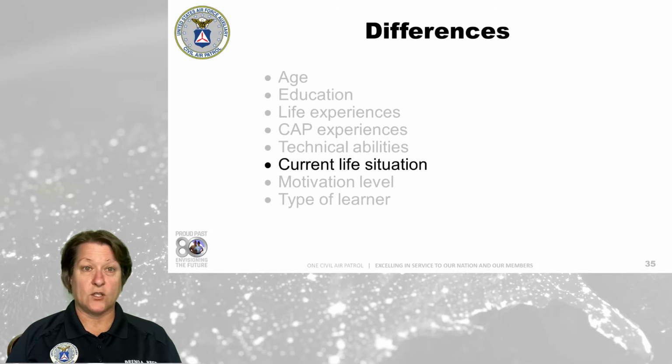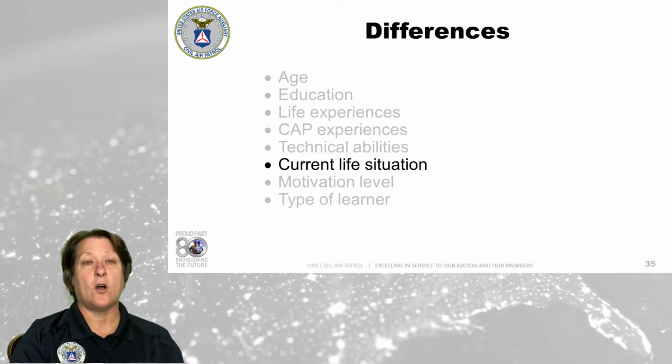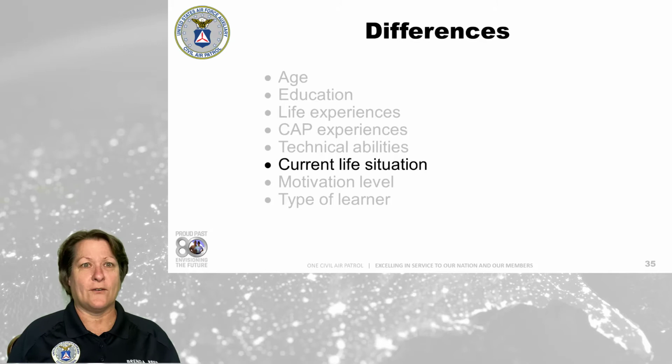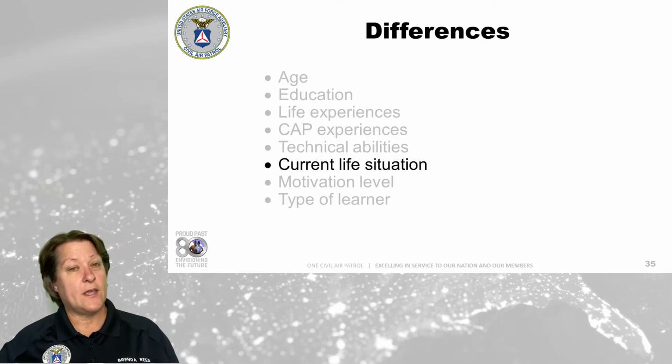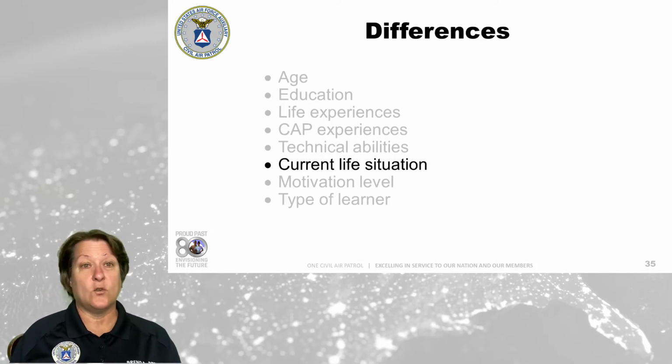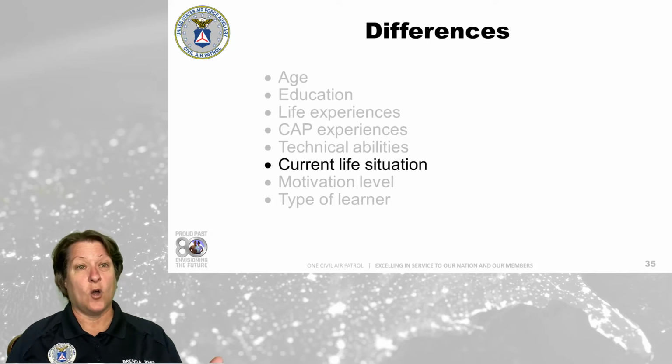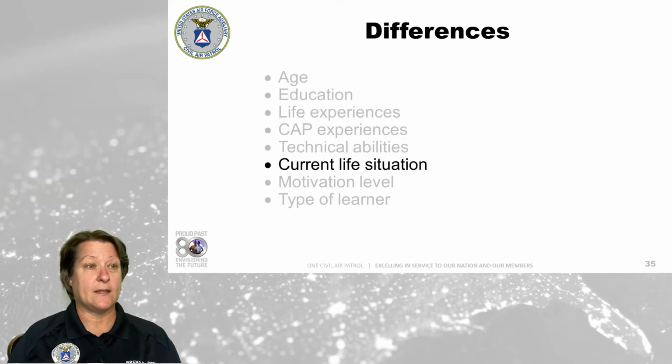Their current life situation, oh my, there are so many of those. We may have a young senior member who's currently in college, trying to work all of this through studying for other college classes. And on the other end, we have the senior citizen who is retired and has all the time in the world to do this. And then everybody in between. We have the ones who have young families, and they're active in their squadron, and they're busy with work. They're lucky to get a module done in between all of those other responsibilities that they have.